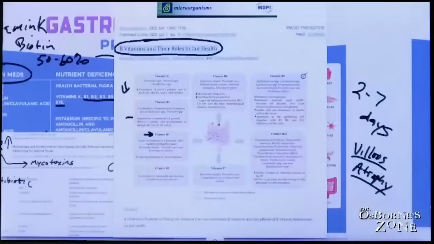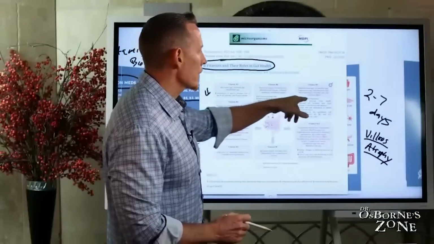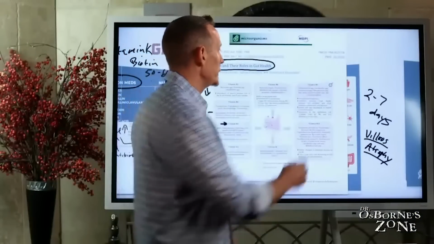Then we have up here vitamin B6. With vitamin B6 deficiency, you have a reduction in mucus-secreting cells. Remember, mucus is the substance that lines and coats the GI tract. It offers a layer of protection. You also have a reduction in intestinal short-chain fatty acid production. I talked about short-chain fatty acids a moment ago, mentioning that they are the fuel source for the colon cells. And then this triggers the inflammation during inflammatory bowel disease. So again, vitamin B6 deficiency, not a good thing to have when you're dealing with antibiotics.